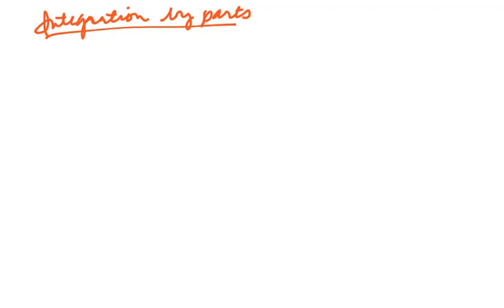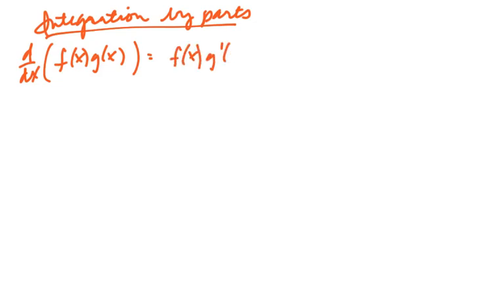Consider f of x times g of x. Now you don't need to really make notes about this, but if we were to take the derivative of this, we use product rule. So we keep f of x, and we have the derivative g of x, so g prime of x, plus we take the derivative of f of x, and we have g of x. So that derivative has two terms because of the product rule.